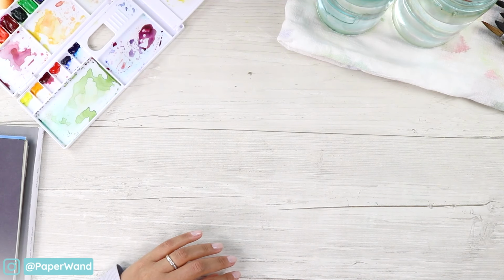Okay, so now I'm using my pointed round. This is my go-to brush, and you can see that the edge of that brush makes some really delicate lines. In fact, it makes better lines than any of the other ones because it's so sharp. And it's really great for doing petal marks as well.